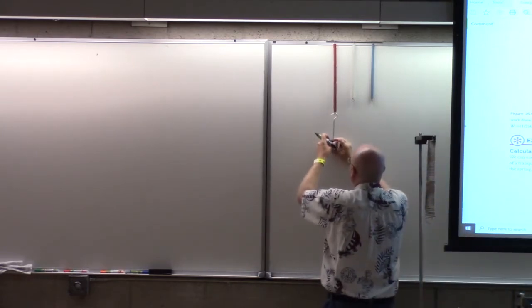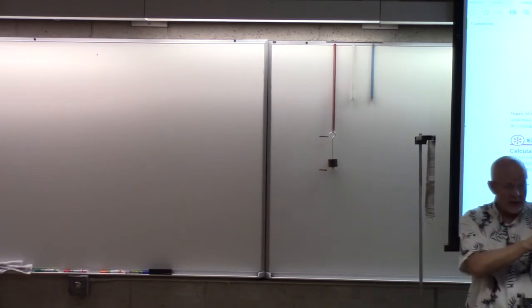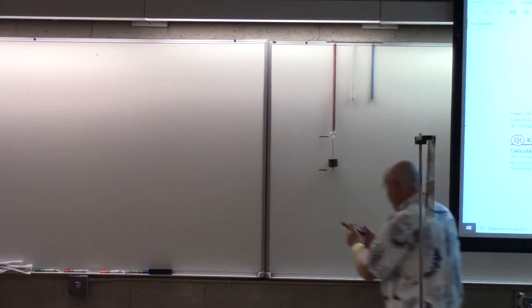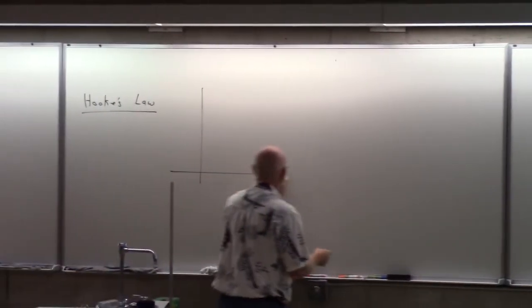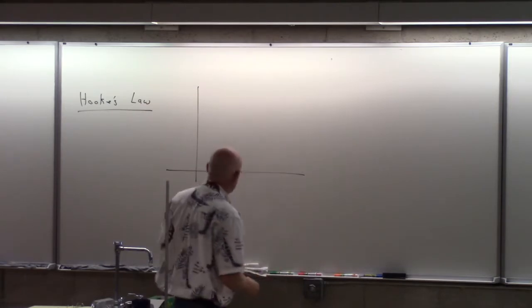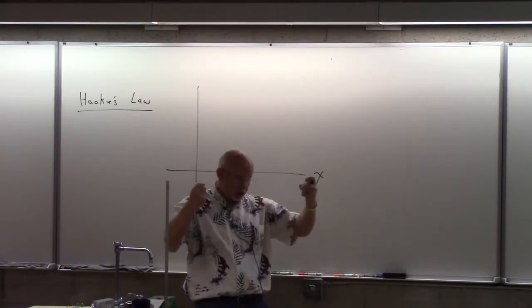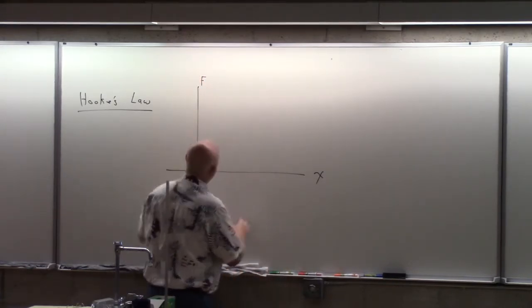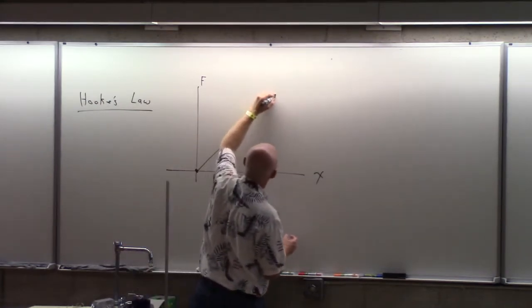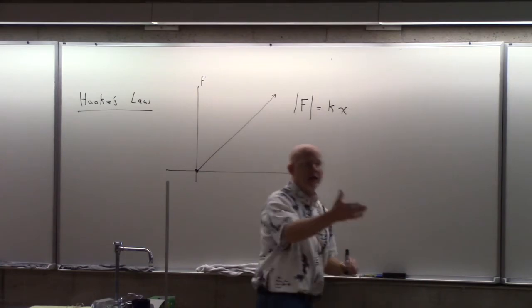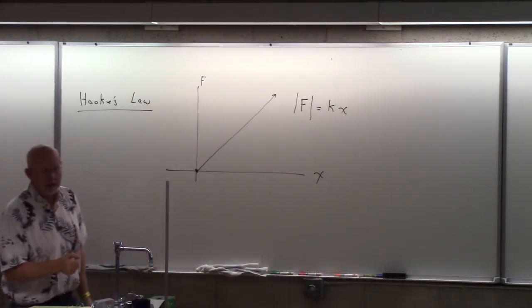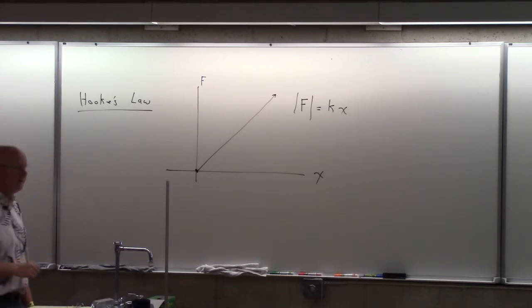And then we put a certain amount of weight on it. Now, this happens to actually be 4.9 newtons, but not worrying about how much force, notice it's stretched. And I'll just stop here. I won't do a bunch more like I did back in chapter 7. But what you hopefully see is that every time you pull it by the same amount, which in my case is about 5 newtons, and so if x represents the distance you stretch it, and F is the amount of force from the spring, we have a nice linear relationship. And so we said the magnitude of the force is equal to kx, where that k is the spring constant. And good, you guys are shaking your head. Yeah, I remember that.